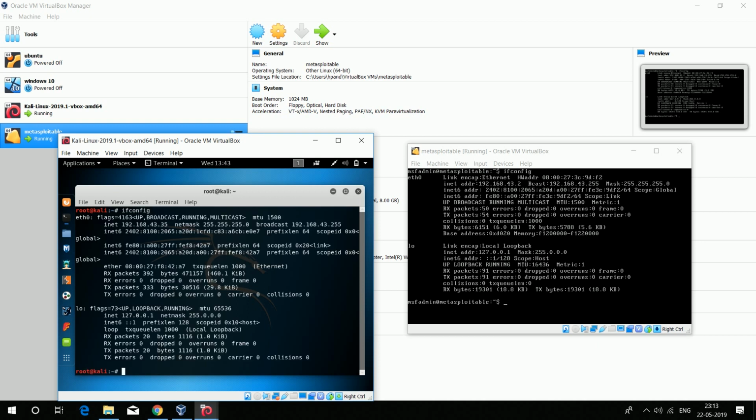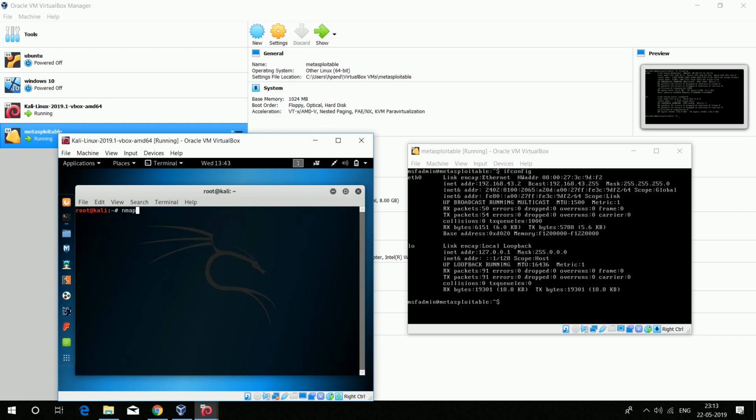Let's check the IP addresses of both the machines. They should be the same up to 3 numbers, and so they are. Let's do an Nmap scan on our target machine. Well, I mistyped the IP address. It could be a great mistake to mistype the IP address, as scanning an unauthorized network can lead you to severe consequences.